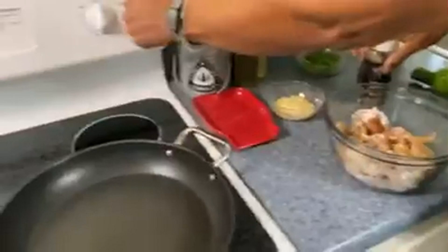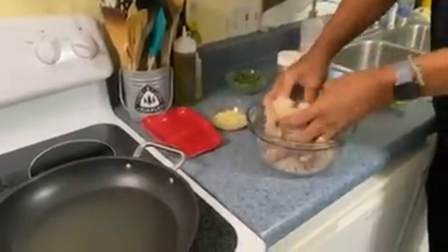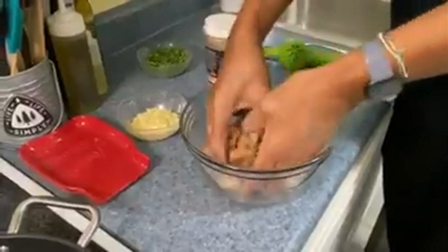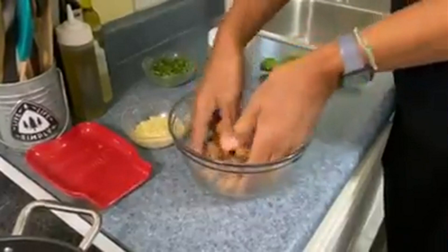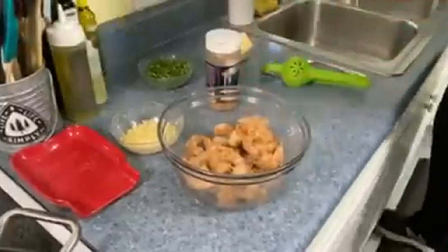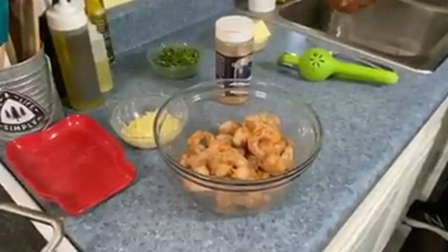Now let's go ahead and turn the fire up a little more. We want to go ahead and kind of toss your shrimp around, just to get them evenly coated, so that seasoning gets everywhere. You can use regular salt and pepper. It's important for the shrimp to be dry so that this flour can adhere, because this is going to make just a tiny, ever so slight bit of gravy.